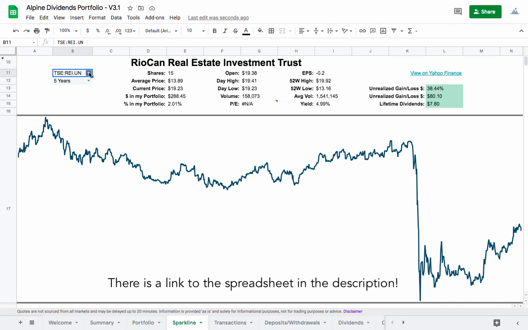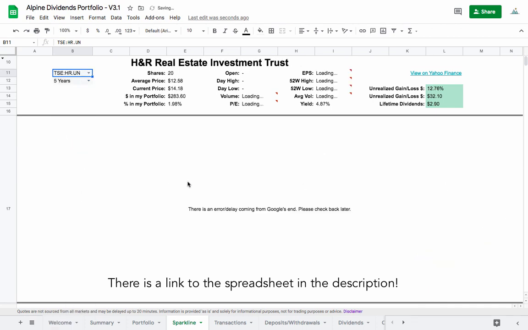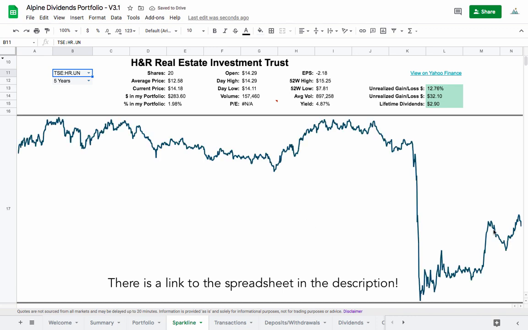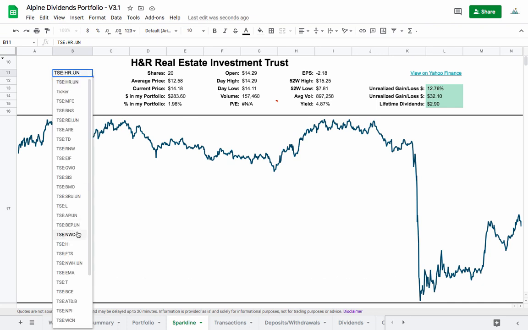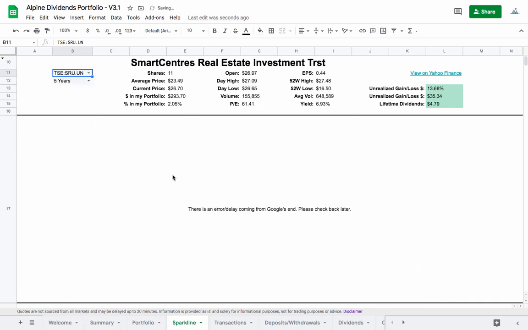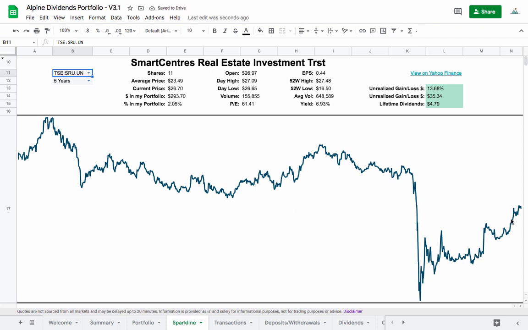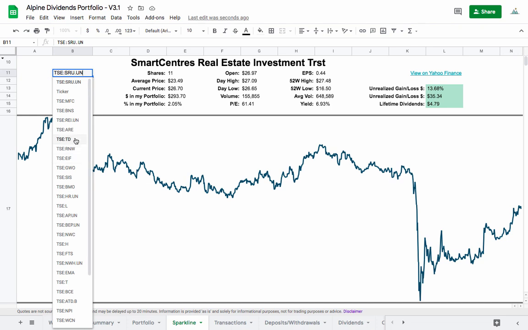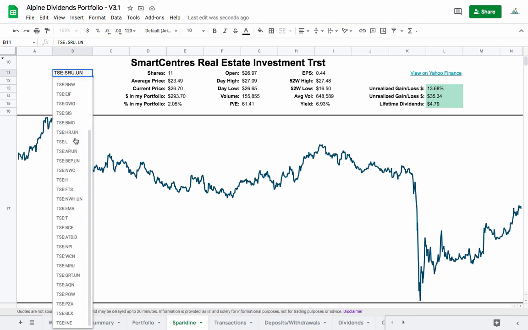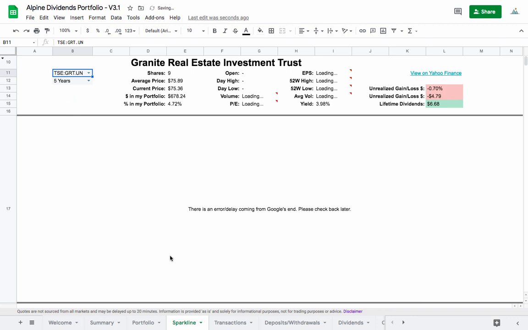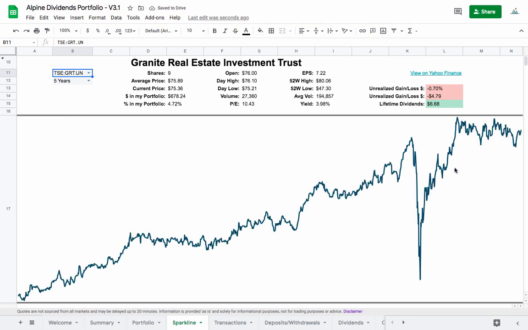Also, I'm looking at HR.UN. These guys are also getting some pretty good recovery right now. I'm going to jump in on those today as well, and also Smart Centers. So when we look here, if I can find it, SmartCenters.UN. Again, these guys are starting the big climb up again, and I'm going to jump in on that too. And then the other REIT that I was looking at was Granite.UN. These guys are not having this exact same tendency, but they're a little bit in the red for me today, so I'm just going to jump on that as well.